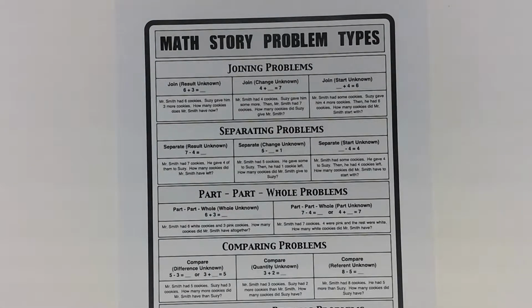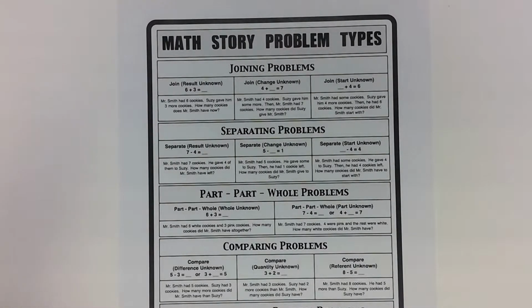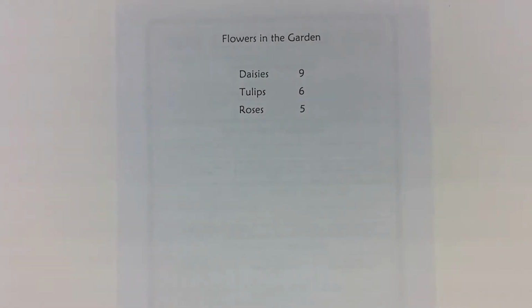We also want to make sure that as we're providing students with information, the majority of our word problems are going to look something very similar to this. There's a sentence, another sentence, and then a question that the students are going to use to find the information they're looking for. We also want to make sure that we provide students with story problems that give them a diagram or a chart that they're going to have to pull the information out of in order to answer a question.